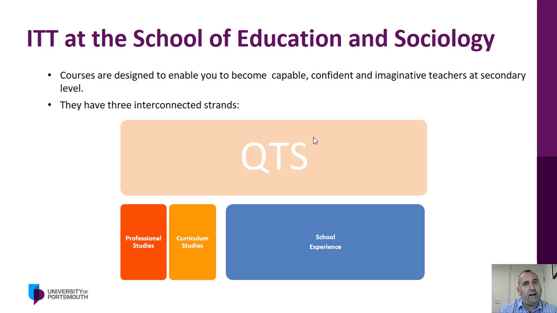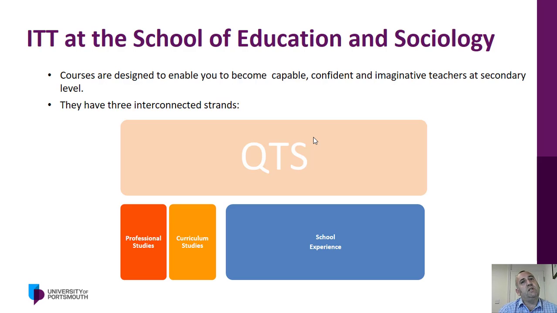And you can see from that graphic, the course is made up of 3 parts. There are professional studies, which is really the generic aspects of teaching. So behaviour management, teaching and the law, professional responsibilities and relationships, the teenage brain, etc. So all of those are generic across all subjects, and that's really the lecture and seminar program that we run, especially at the start of the course. Okay, so that's where everyone is together. We're currently running the lectures online.